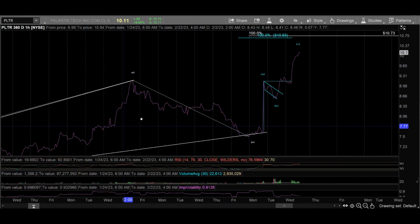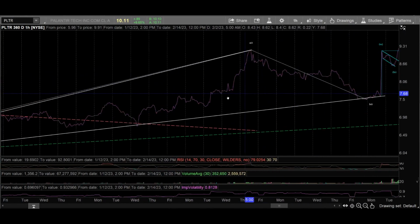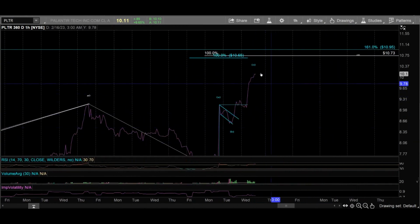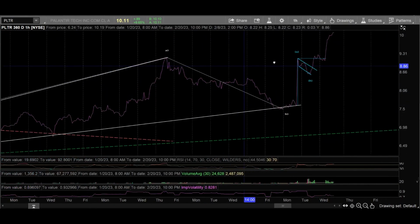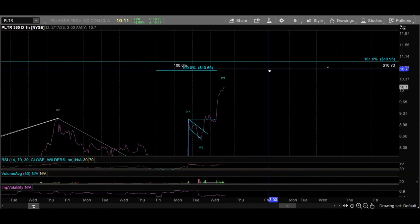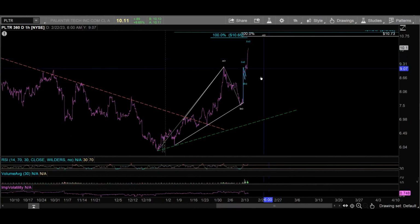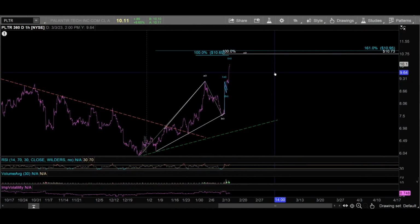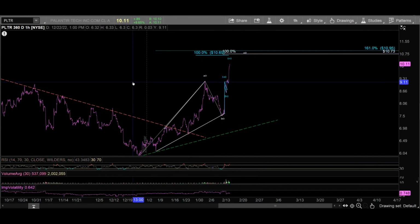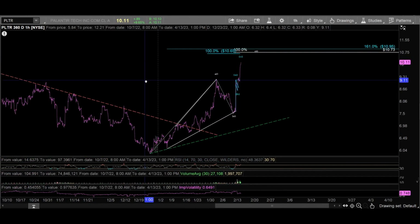Theoretically, you're going to see in blue here just barely, 10.65 is that target. And I have another target right near there based on this A, B, and C zigzag. That would take the price to 10.73. And if you're following, geez, where is this third price target coming from? I have three targets here. Oh, the ascending broadening wedge had a bullish breakout. So the ascending broadening wedge has a price target of 10.73. The high and tight flag has a price target of 10.65. And then I had one more price target at 10.95. I don't really know what that was.